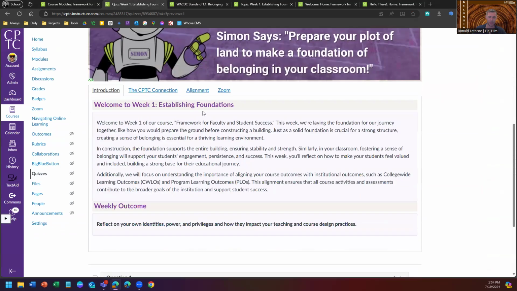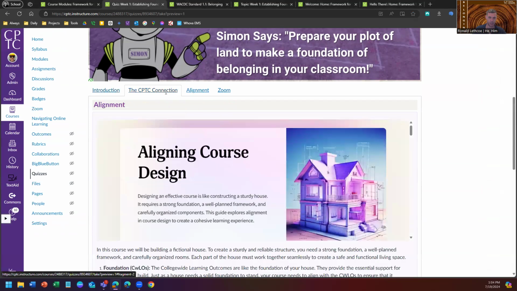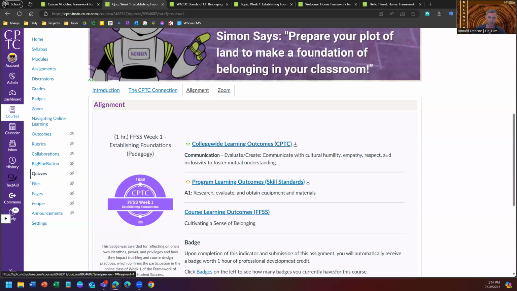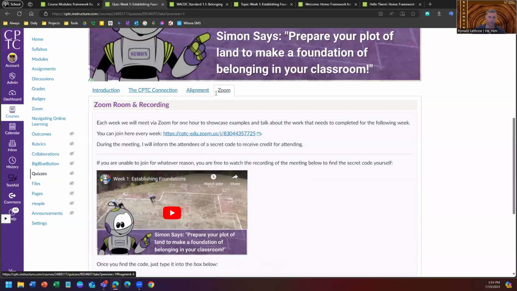We have our introduction first, then the CPTC connection, our alignment, and then Zoom. The Zoom tab is only available right now for the first 2 weeks, but I'm going to make sure that Zoom tab is there for all the following weeks.